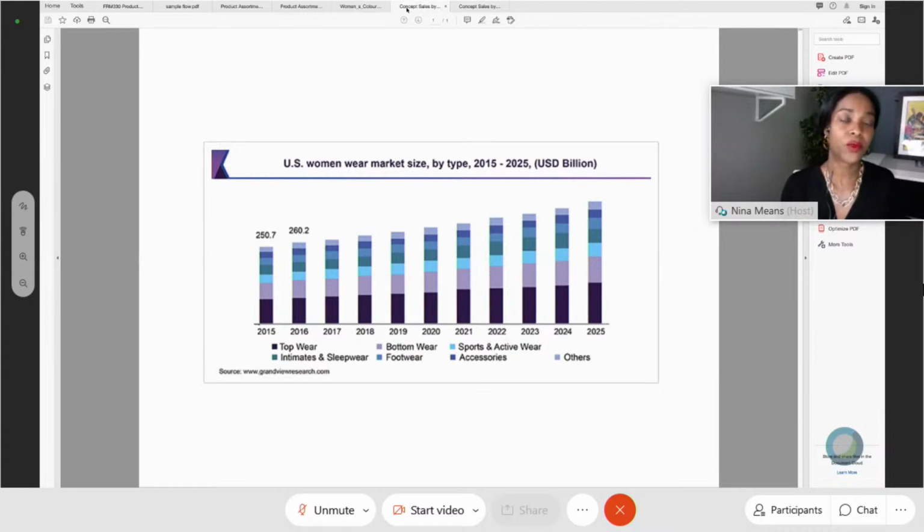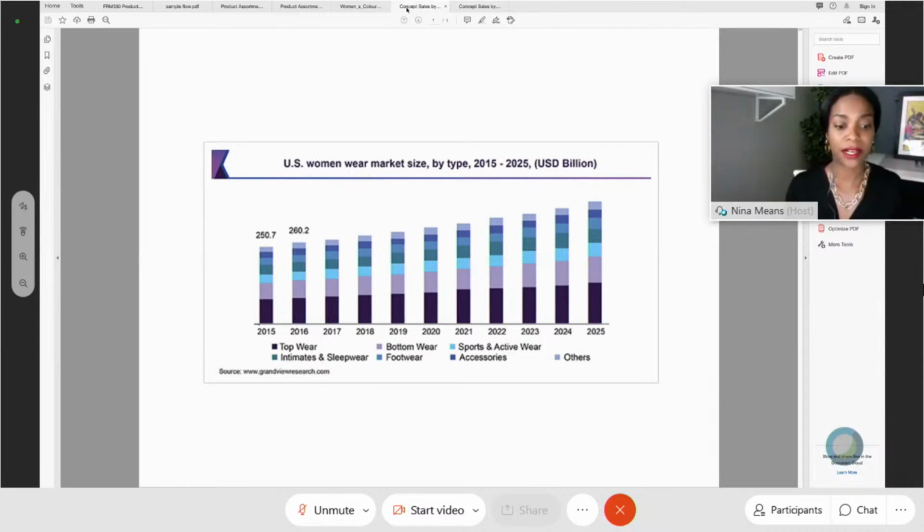So whenever I had gone over a bit in the design sketch review about product assortment, this is really where you're looking at how many different styles and different categories am I going to want to sketch into and design into to make sure that I've registered these various areas. So if I'm looking at this, if I am in tops, bottoms, pants, shorts, skirts, sometimes we even classify dresses as bottoms because it covers your bottom.